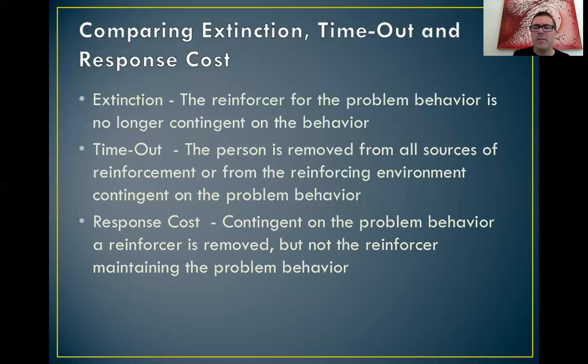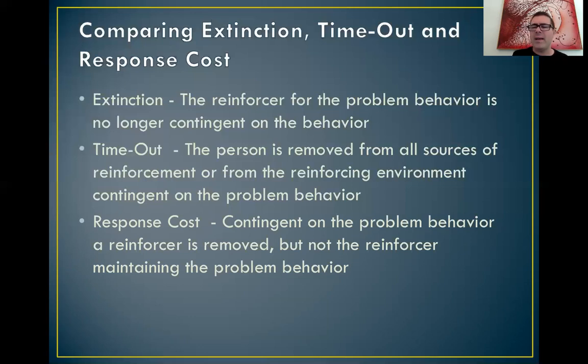So even if the behavior is maintained by attention, the kid is engaging in problem behavior to get attention. If the kid engages in problem behavior, I might take the iPad away. So notice that taking the iPad away has nothing to do with the reason why the behavior was occurring in the first place, but it might still work because the iPad is valued, problem behavior occurs, and then something that is valued is taken away.